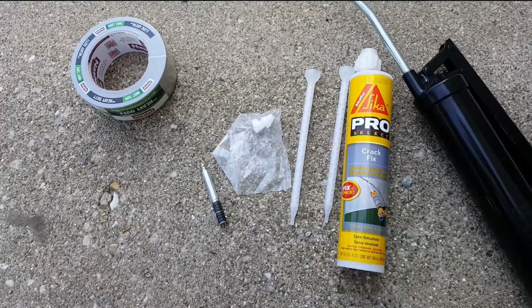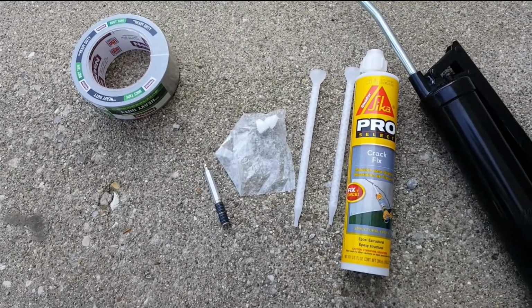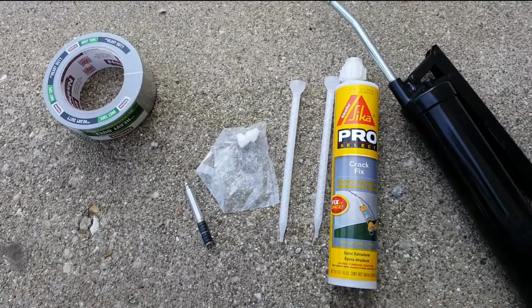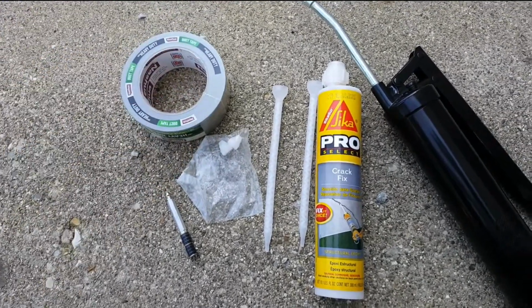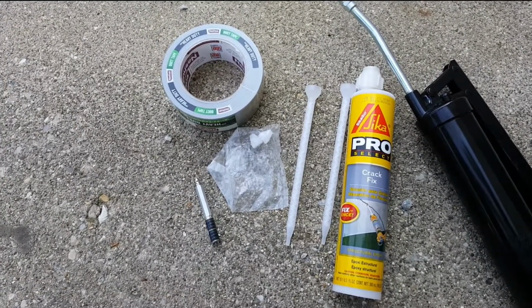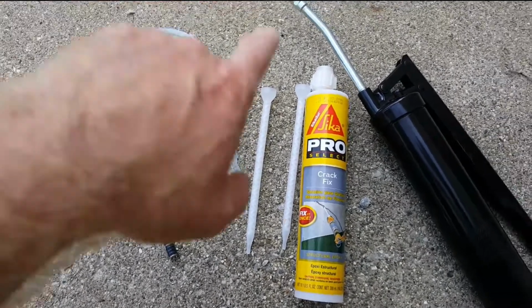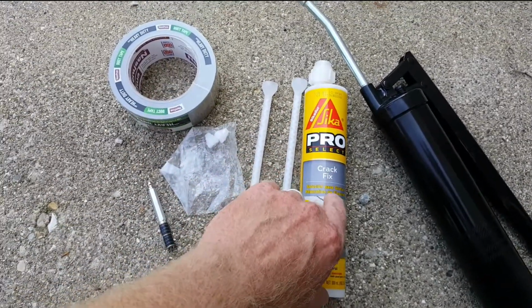So here are the materials that I'm going to need to injection epoxy the cracks, I guess. The duct tape is for any outside parts of the wall that are exposed for me to tape it up. I'm thinking I might reinforce it a little bit more with a board over it. This viscosity is rated around 200.